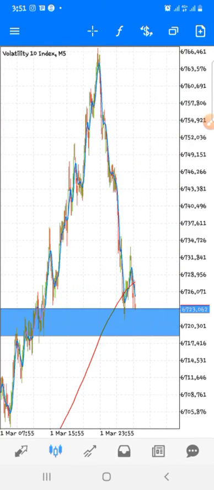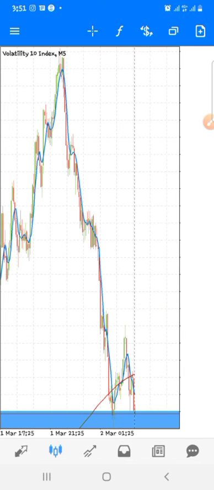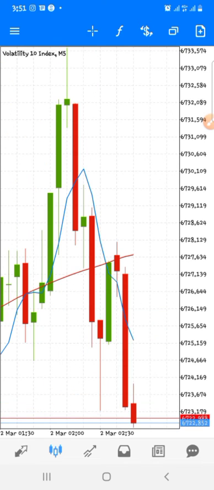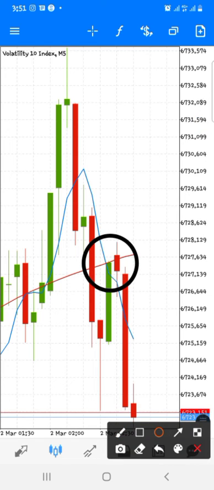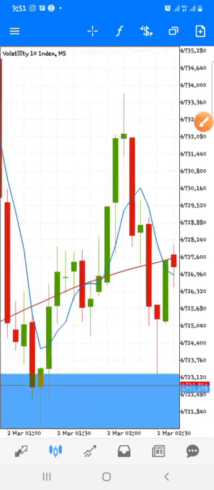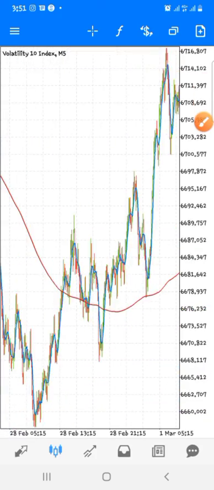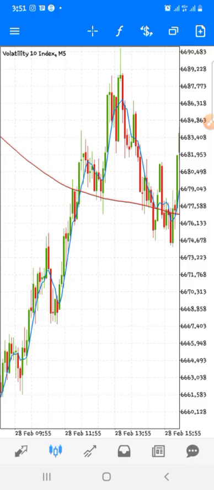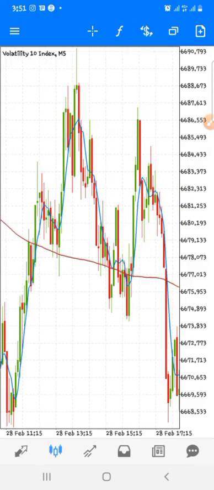Likewise, you can see this is support and resistance here. This is a support and it's a resistance too. There is a support here and a resistance here. But that is not what we're here for. What I'm here to show you is this good strategy I've been using consistently. You can check out how this stuff plays out.